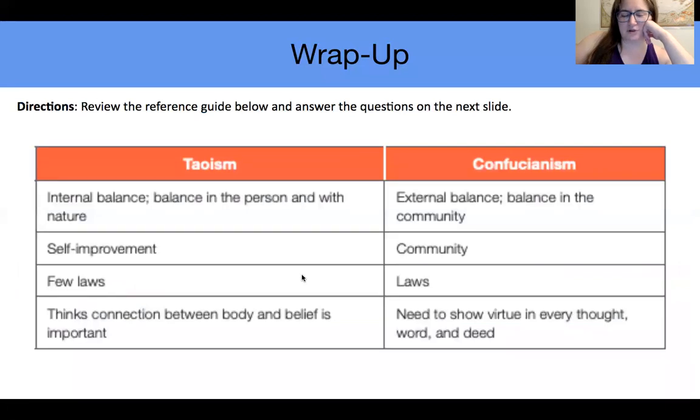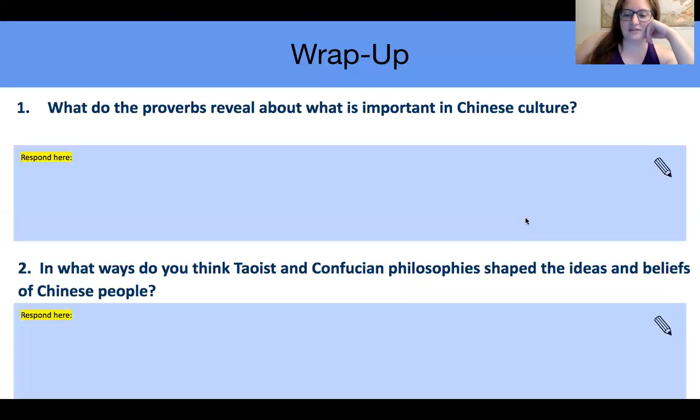I'll give you an example of how you might answer this question. In Confucianism, like we were just talking about a second ago, relationships are really important. And it's important for people to follow rules and obey certain rules and to be courteous to one another. How might that have shaped the belief of Chinese people? Do you think that people in China, both past and present, might believe in those ideas as well?